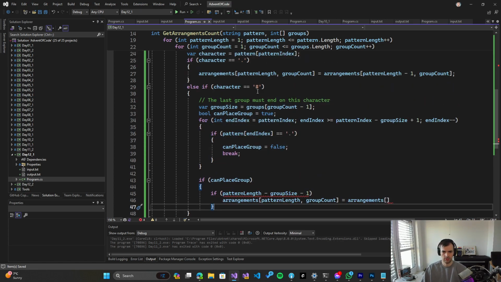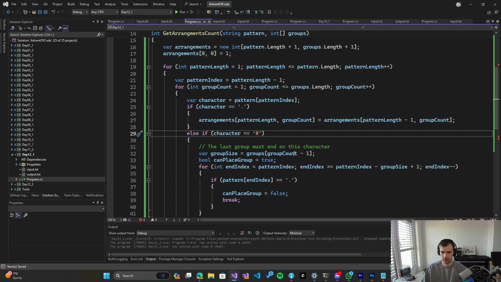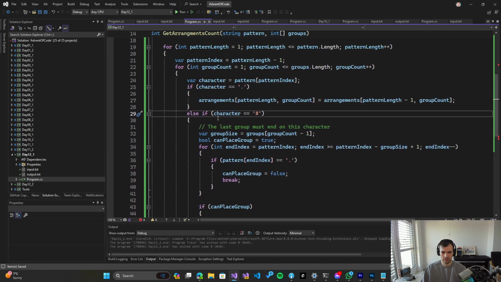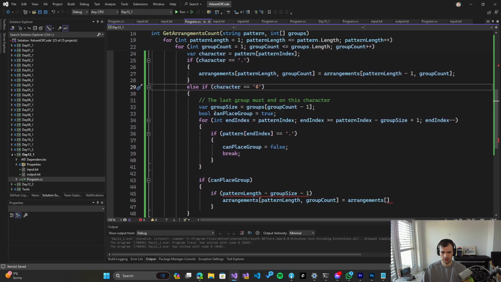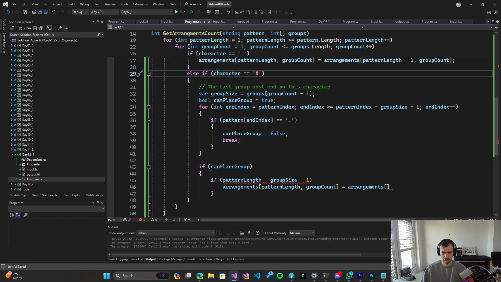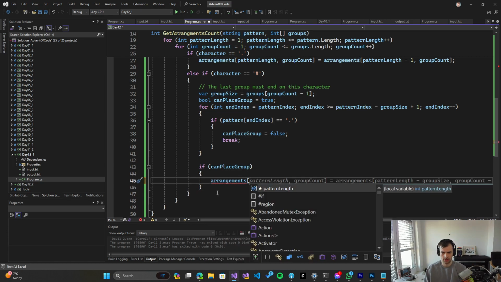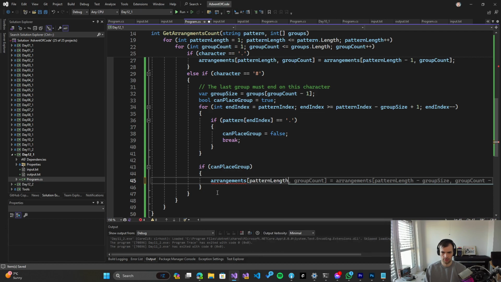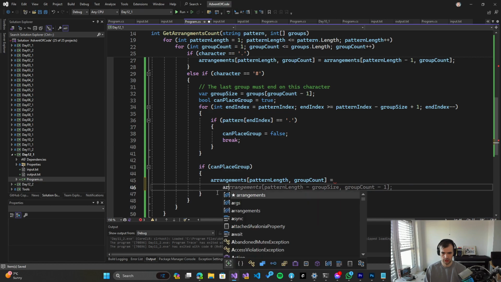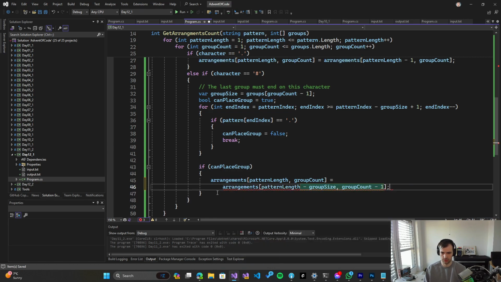So the last group must end on this character. If we can place the group, then the number of arrangements for this group is equal to arrangements of pattern length, group count equals arrangements of pattern length minus group size minus 1.